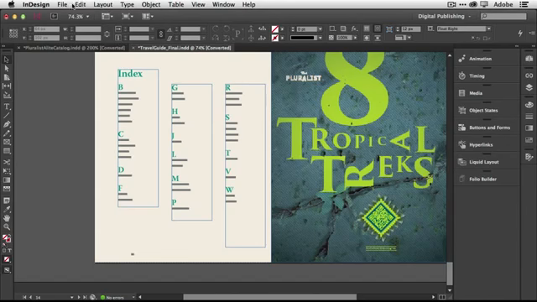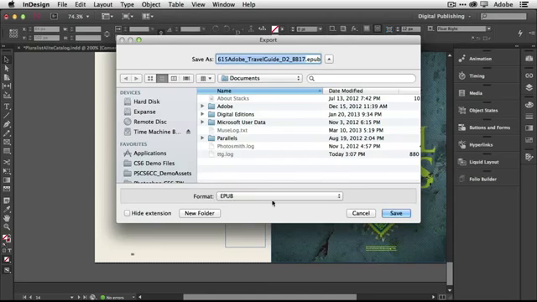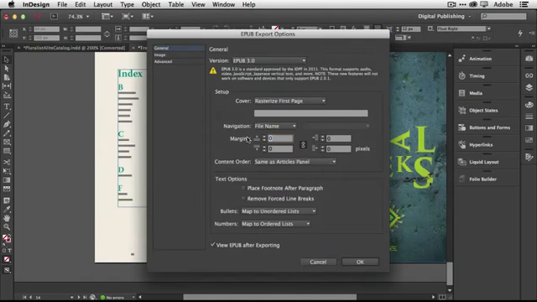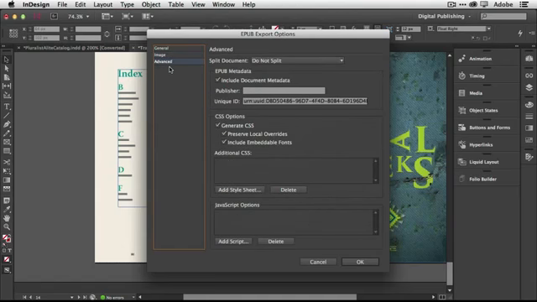Now it can be. So when you file export, there's nothing special you have to do. You just choose EPUB, save it out, choose all your other options that you want to style this with, how you want to control your images, any advanced settings that you want to do, and it will automatically generate the index from your InDesign index.